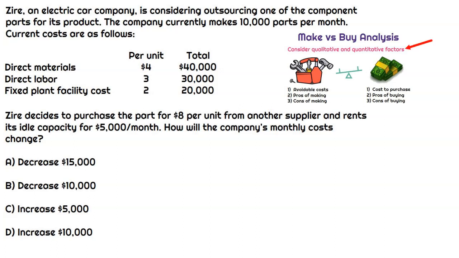For a make versus buy analysis, we do need to consider both qualitative and quantitative factors. For the CPA exam, it's going to be more quantitative based just because it's easier to have in a multiple choice question. On the make side, there are going to be costs that they incur to make the product, and if they were to buy, those would be considered avoidable. Think about the cost of materials, the cost of labor, and maybe anything else that is variable in nature. And on the buy side, really just what do they have to pay — the cost to purchase the product. So that's what we need to factor in to the analysis.